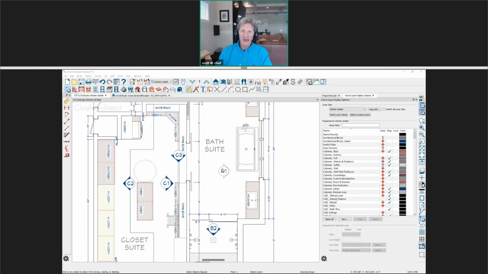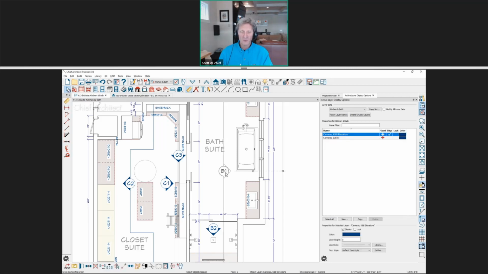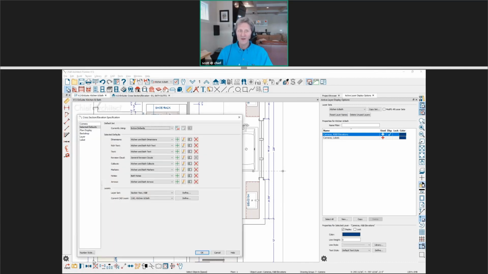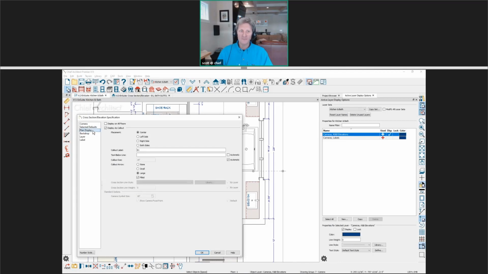So when you take a camera view, and in this case I've run a section view, you see how my views, these A, B, and C callouts, you can control the way they look in your program by clicking on the camera, and then you can use the open button, which is in my far left-hand corner, my menu down here, little open sign. And you can open that up, and on your plan display, you can choose to display this as a callout.